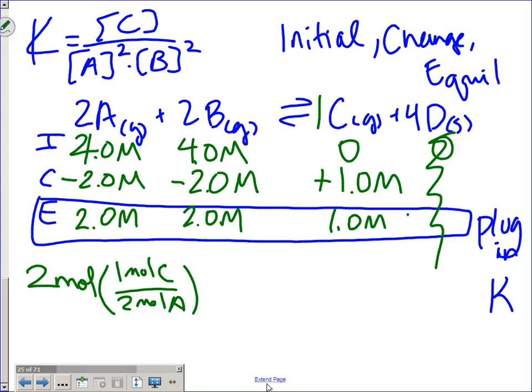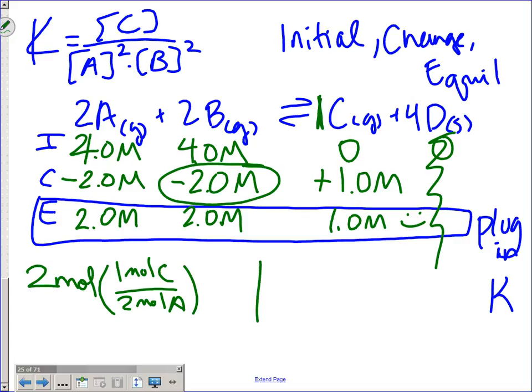So now we can plug these values into our K expression. Let's go ahead and do that. So, how did you get this 1 more? We looked at the ratio between the reactants and the product, that product of C. We said if 2 molar of B reacted, and we see that this is a 2 to 1 ratio, half of the amount of C is produced. So if B used up 2, C is made at half the rate, so it makes 1.